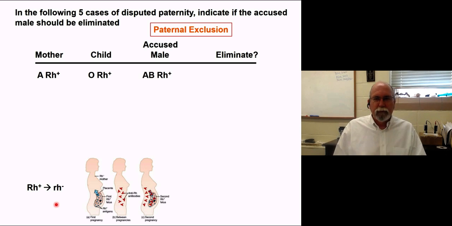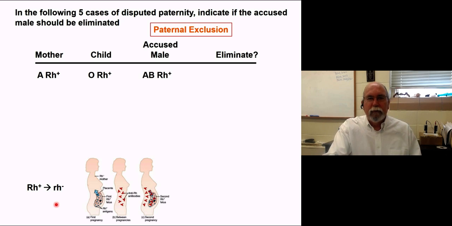These used to be called blue babies or something because when they came out, they wouldn't have the ability to exchange oxygen efficiently, and they very often, even today, require blood transfusions, and there are modern techniques to deal with it. But this is RH positive, RH negative. This is one of the blood tests that people always do when they're looking at pregnancies. Right, but it's a simple system.